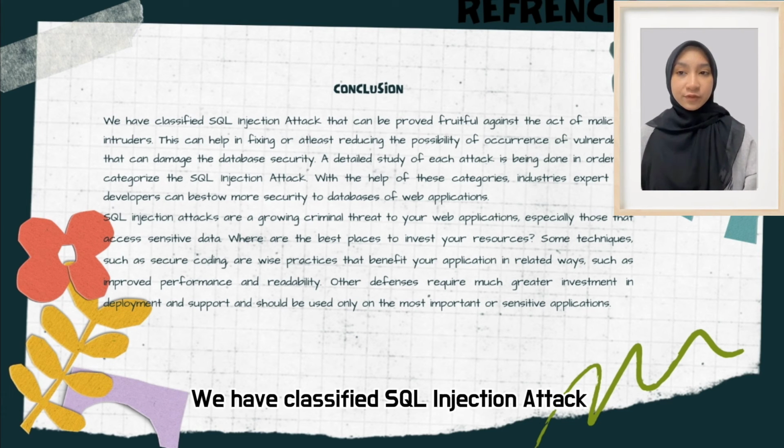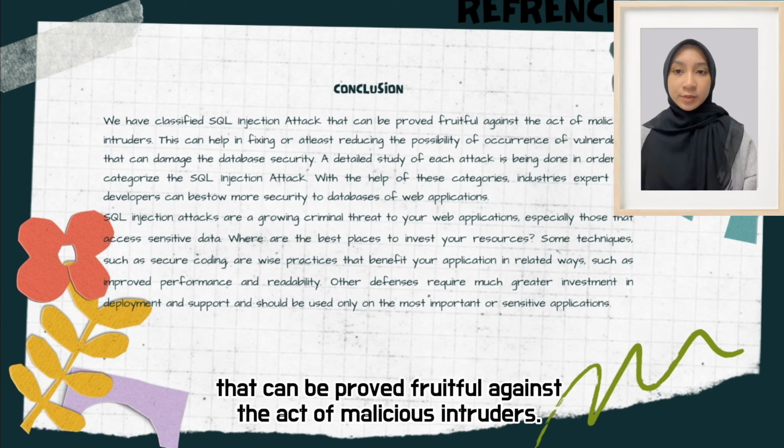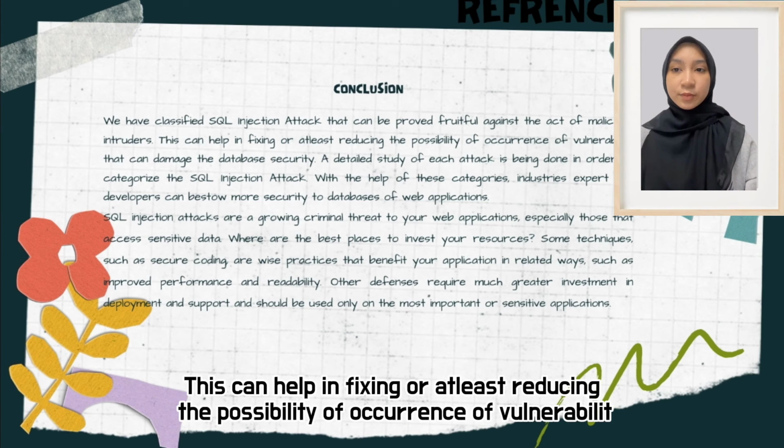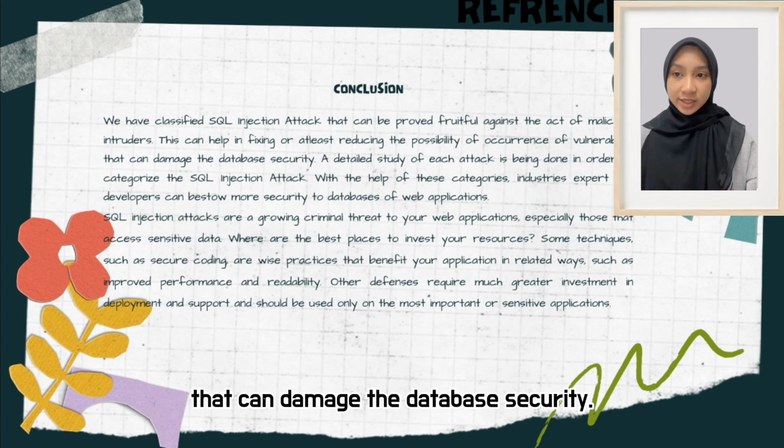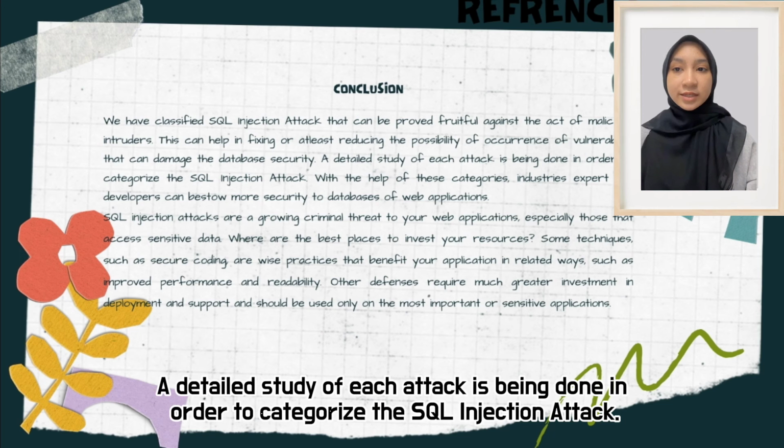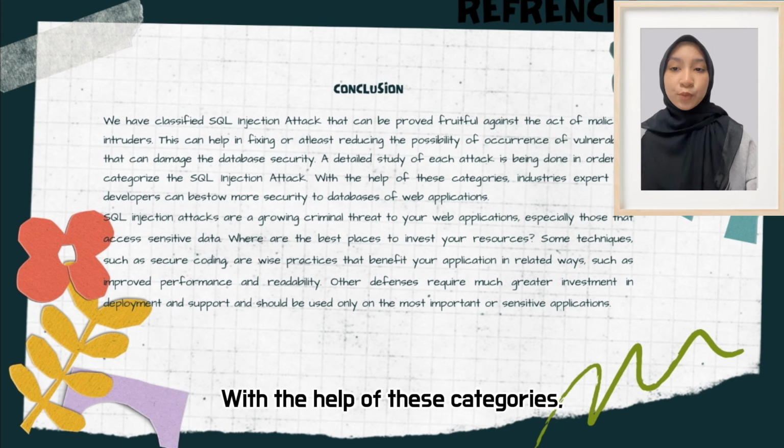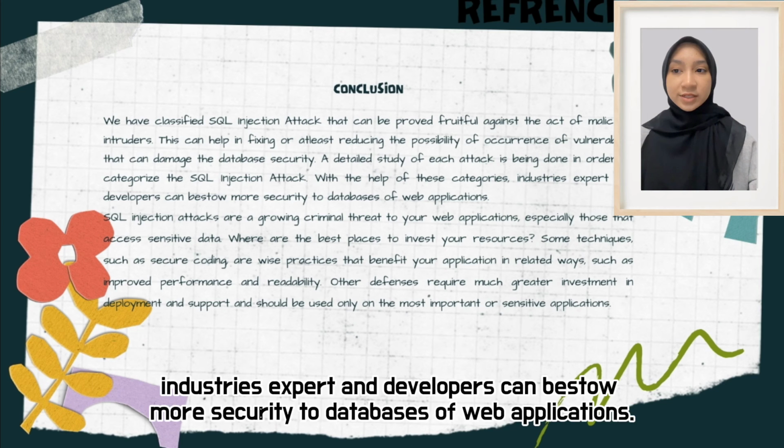Conclusion: we have classified SQL injection attacks, which can prove fruitful against the acts of malicious intruders. This can help in fixing, or at least reducing, the possibility of occurrence of vulnerabilities that can damage database security. A detailed study of each attack is being done in order to categorize the SQL injection attacks. With the help of these categories, industries, experts and developers can bestow more security to the databases of web applications.